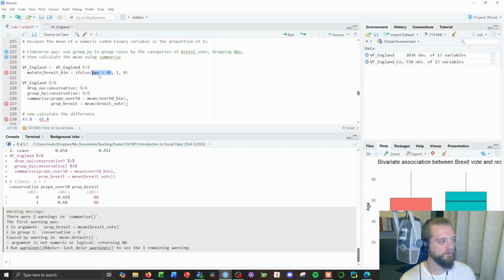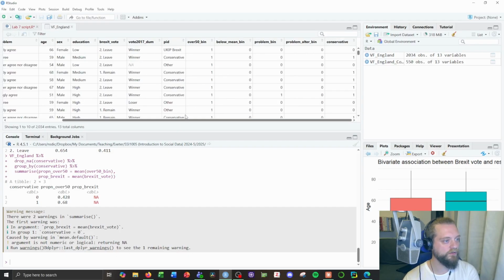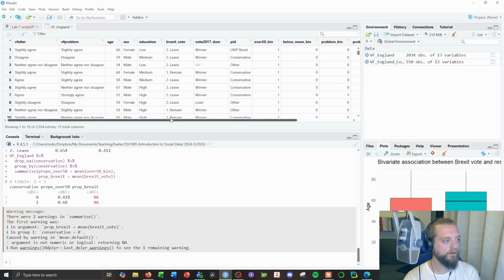If Brexit vote, spelled correctly, Brexit vote equals, and let's see how this is coded.